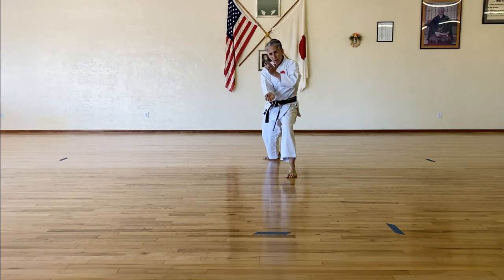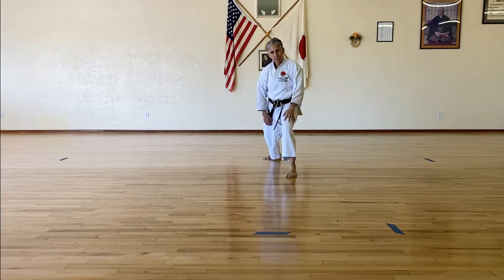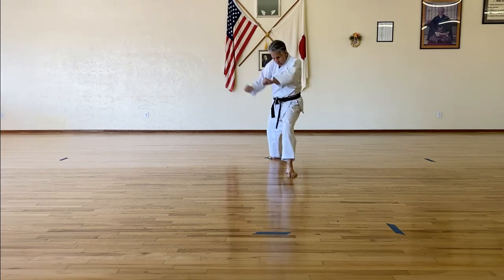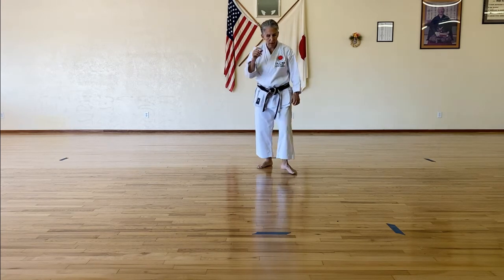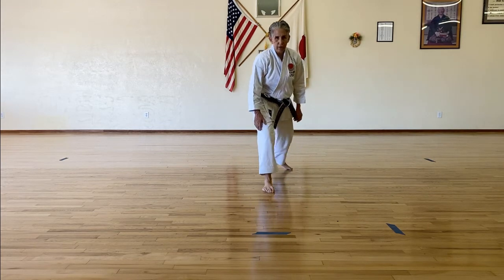here. At the same time, this hand is doing a nagashi uke. It's like blocking someone's attack and then striking them on the inside of their thigh. Okay, and this action can be grabbing the thigh or the clothing and upending them. Or it can be another attack to a pressure point or a block. Okay? And then it would be the same thing on the other side. The attacking arm goes around, not straight in.